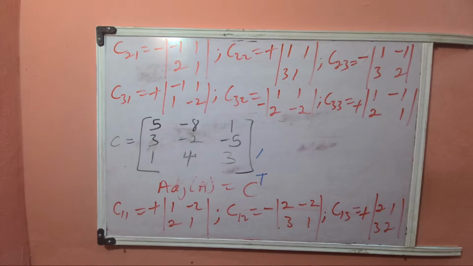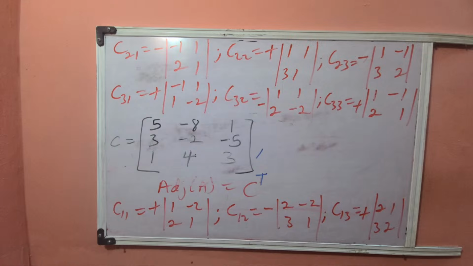Somebody is saying that for C33 is 1 minus 1, and the person is saying we have minus 2. C33 cannot be that, because you are blocking row 3 and column 3. So what you'll be left with is minus 1, then 2 and 1. You have to cross-check that more properly. Can anybody confirm if what he's saying is the case?